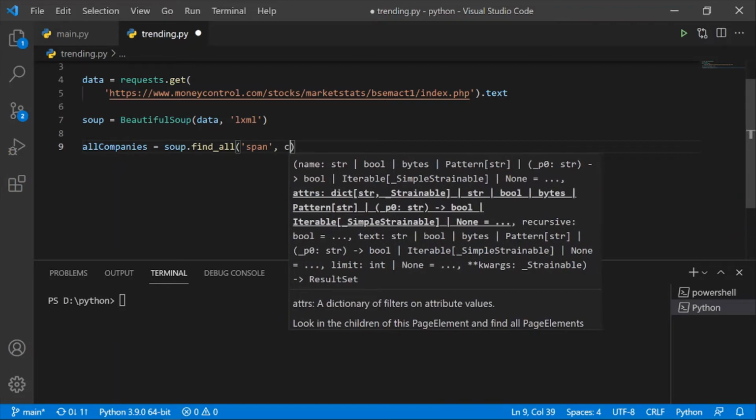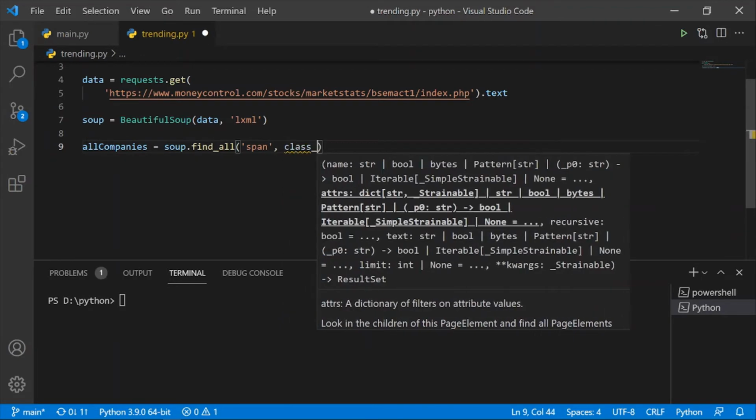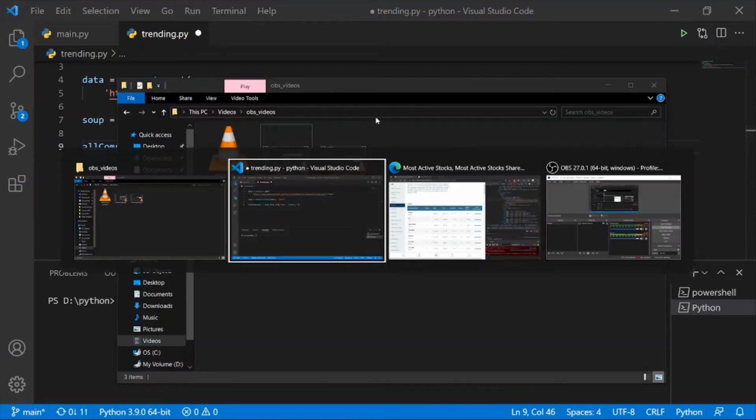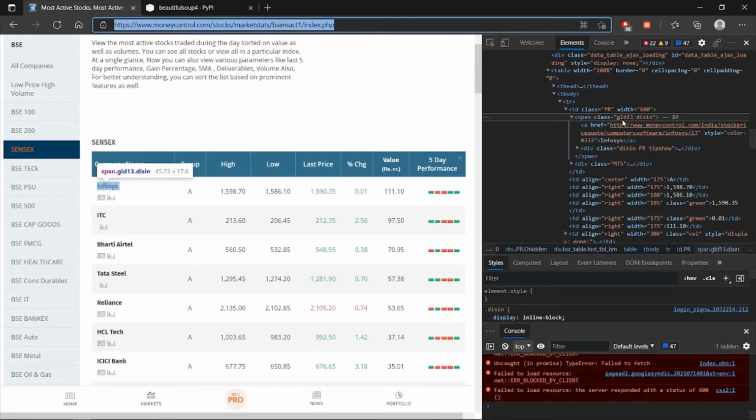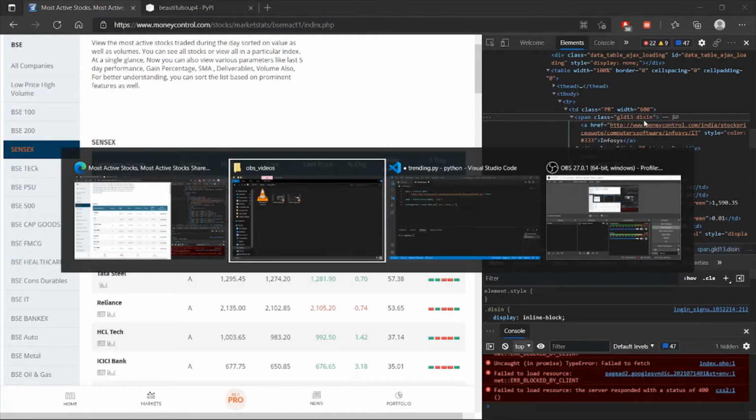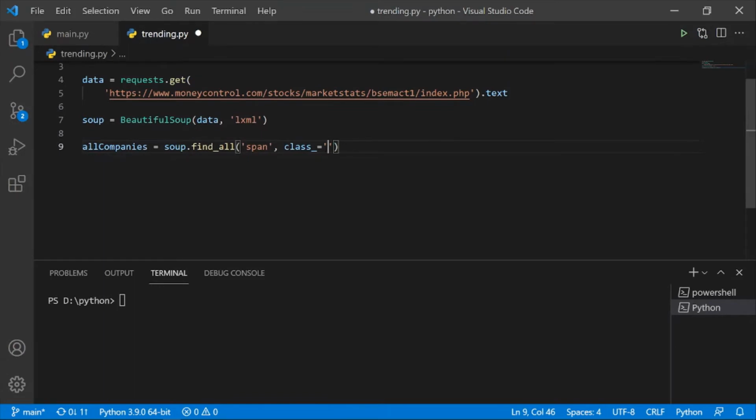We also saw that it has a class name something like this, GLD13 DISN. Now let's see what the output is.